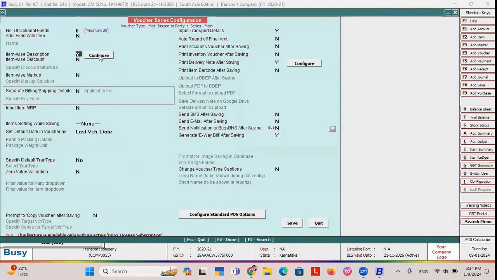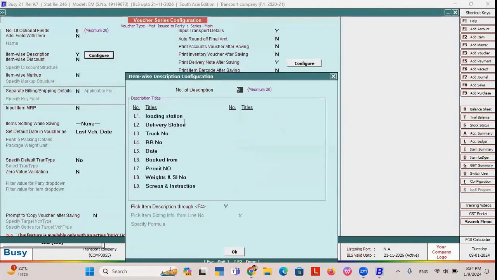You can click on this Configure button, and here, as you can see, I have created some fields. I have mentioned the number of descriptions, so you can use a maximum of 20-line descriptions at the transaction level, and you can use these fields to get a preview in your daily trip format as well as in your invoice format.